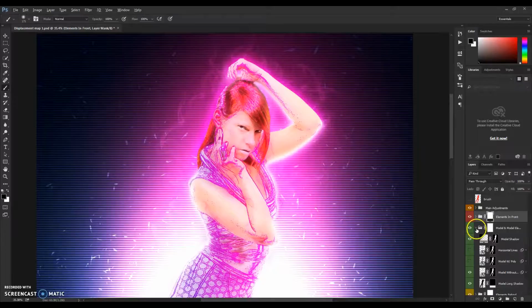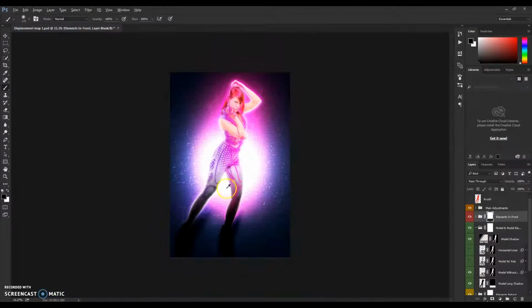Next folder is model and model elements, and the first layer is model shadow. As you can see, it is the bottom model shadow.